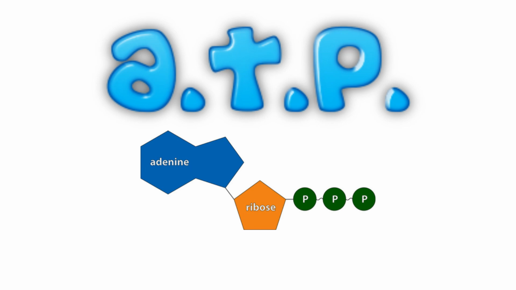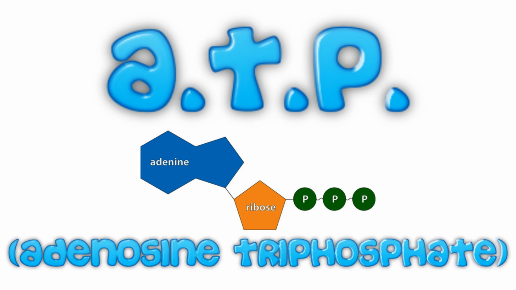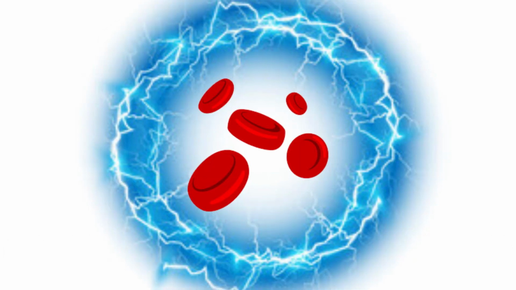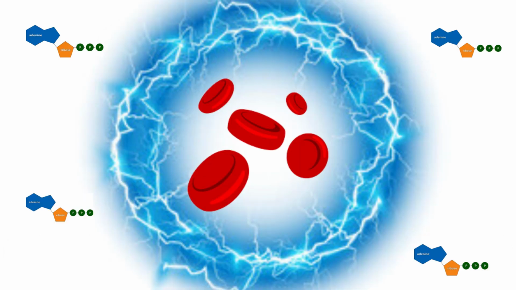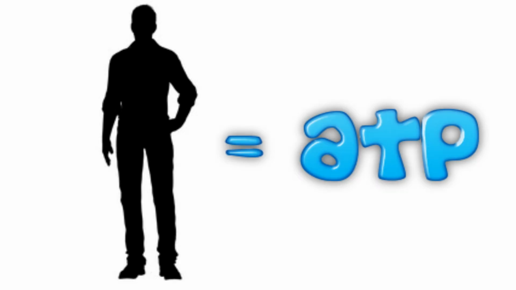The big superstar of cellular respiration is called ATP, or adenosine triphosphate, and it's the energy molecule I was referring to earlier. It's what powers your cells, and the main goal of cellular respiration. You need a lot of ATP. And by a lot, I mean a lot. You produce and consume about your own body's weight worth of ATP every day.